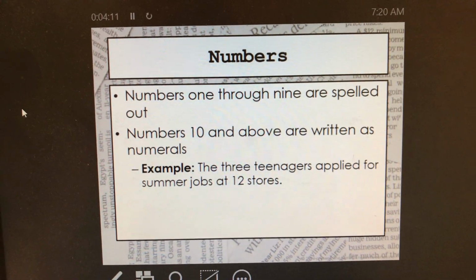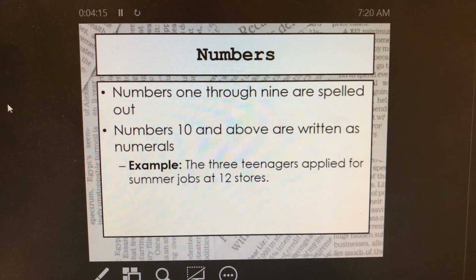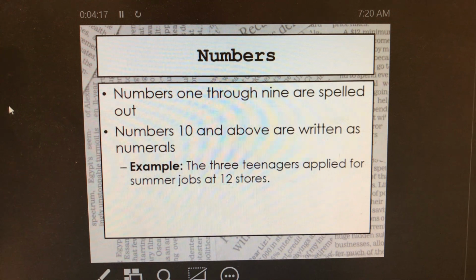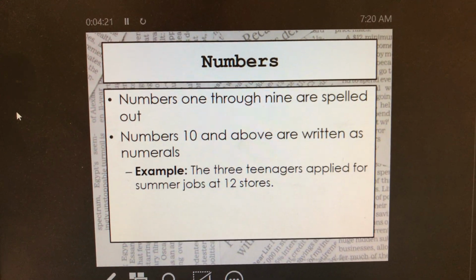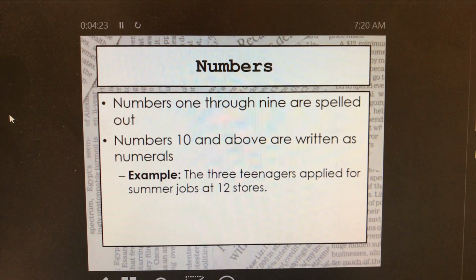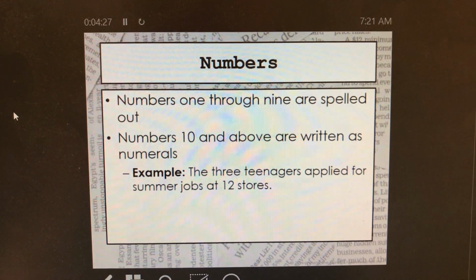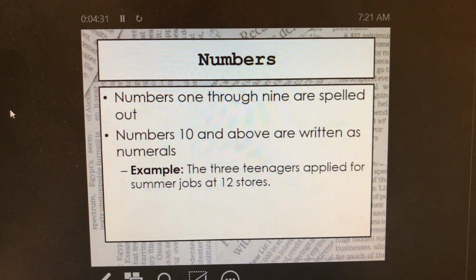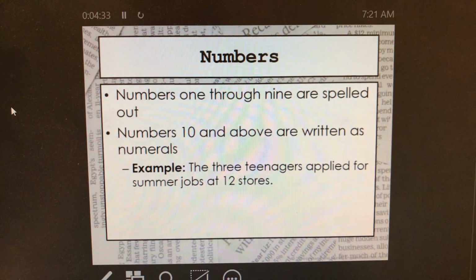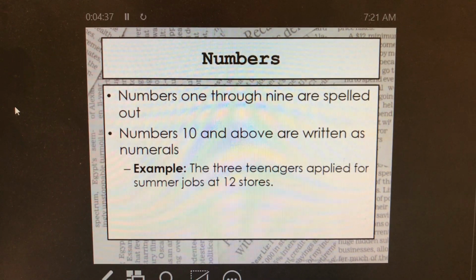And again, the rules for dates and money are slightly different, so go back to our first lecture on AP Style if you're still kind of confused on the number system. And then, of course, I'm always more than happy to explain it a little bit more in depth via email, via Schoology, because I know sometimes some things in video lectures can get lost in translation.